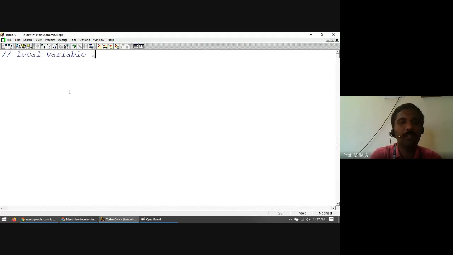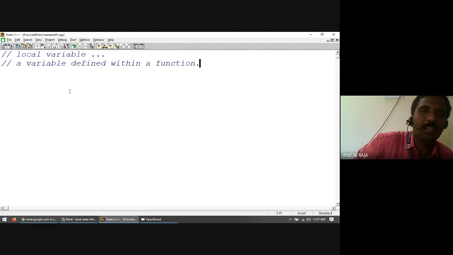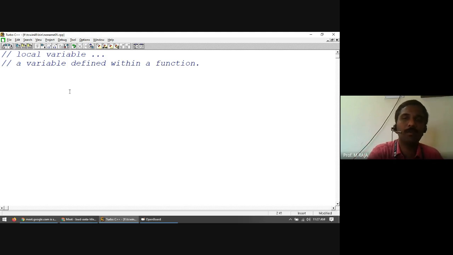First, local variable. A local variable is a variable defined within a function. A variable defined within a function is said to be a local variable.